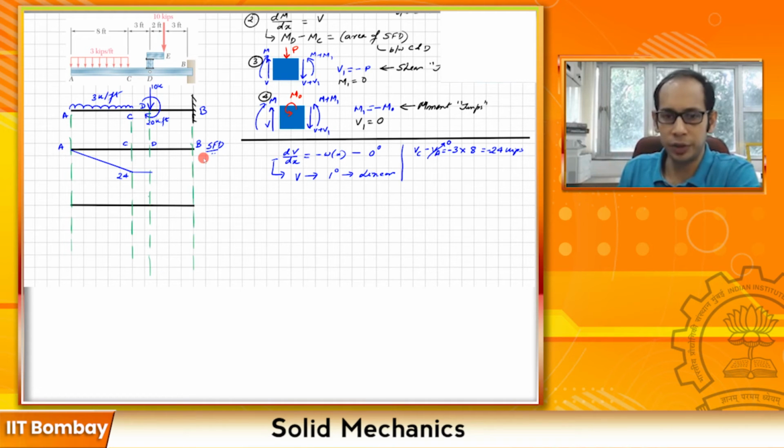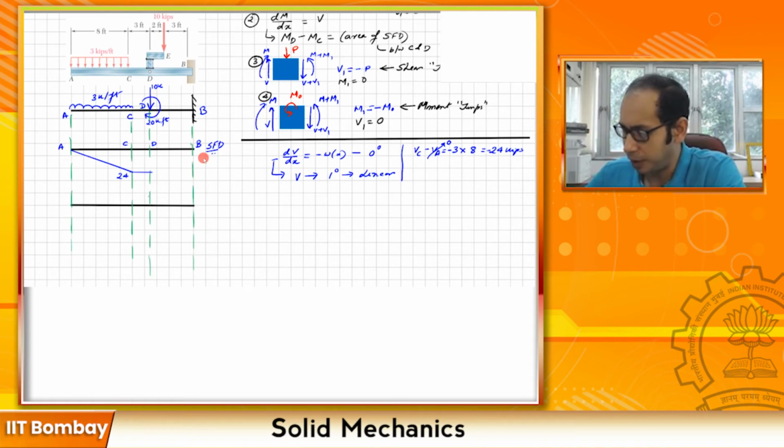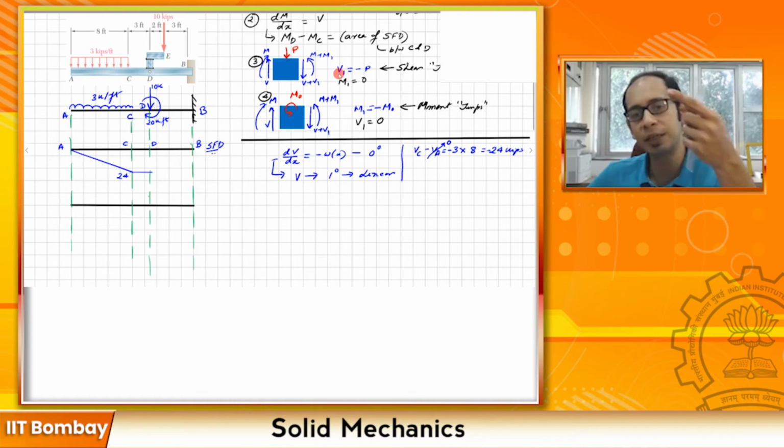value of -24, right? Okay, now comes an interesting juncture: at D over here, I have a point load. So what will the point load do? It will cause a jump. The point load is vertically down, so you have a negative increase, an extra minus P.